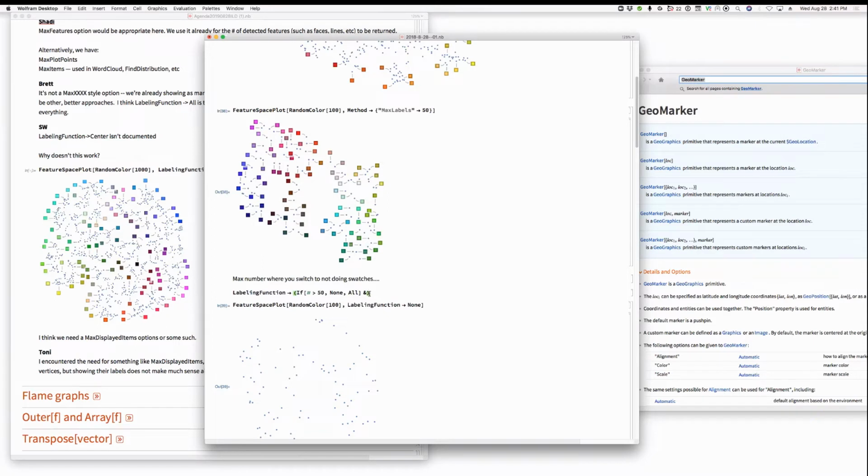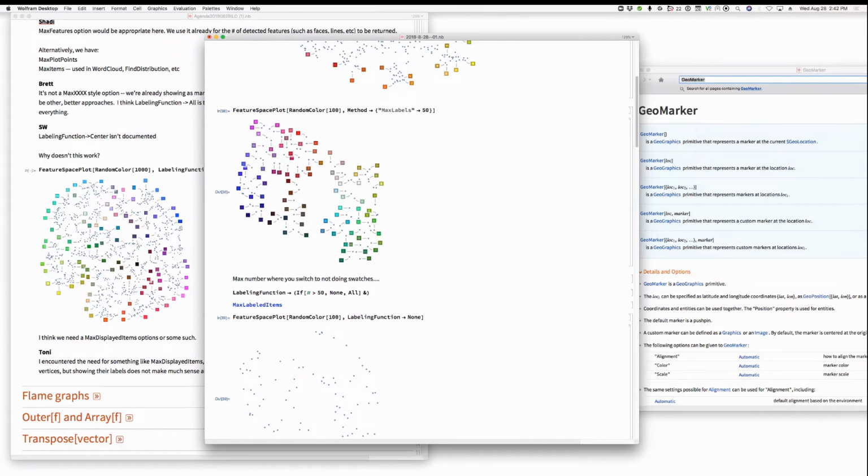Right. So in other words, we could have a labeling function, which is a super labeling function, a labeling switching function that determines that. Okay, so what about max labeled items? No, that's stupid because they're going to be more.